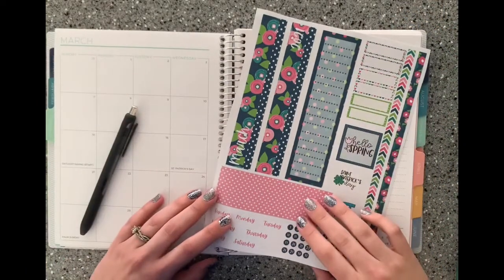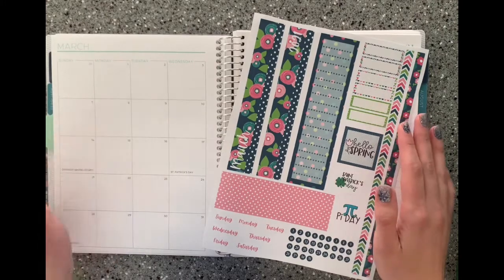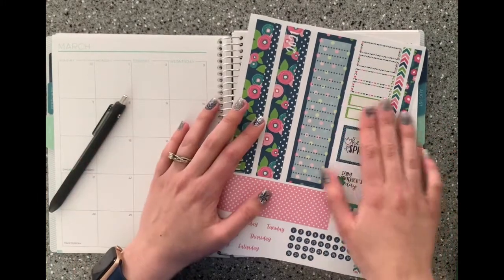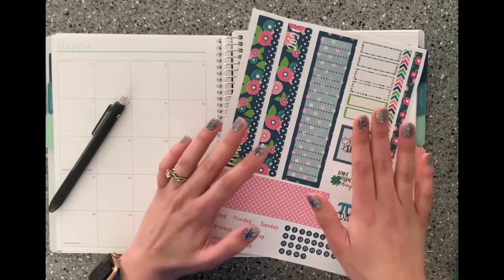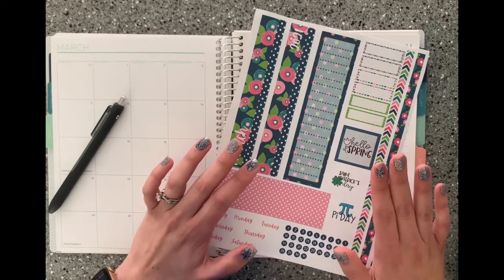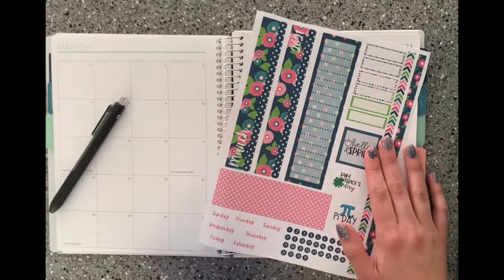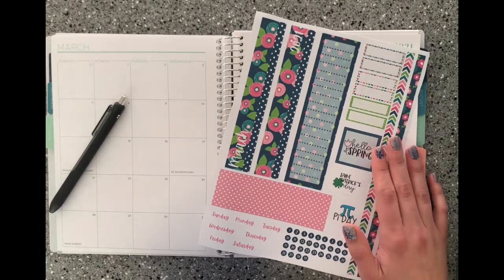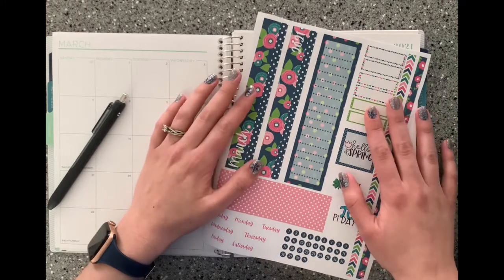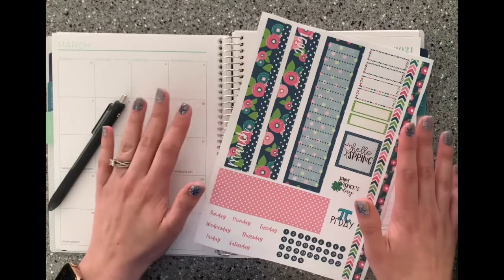Everybody, I just wanted to film a little plan with me for my month of March. So here we go. All right, I designed this kit myself. It is very heavily designed and inspired by Jennifer Bleachers from Life in Envelopes. I love this pattern. She set it up for some of her weekly spreads and monthly spreads, but she just didn't have one that fit my planner. So I decided to get adventurous and design one myself. And this is how it turned out.